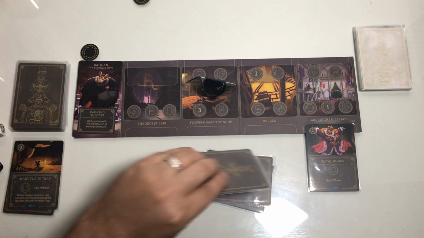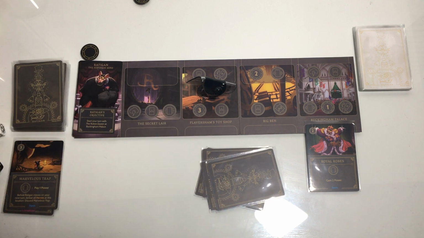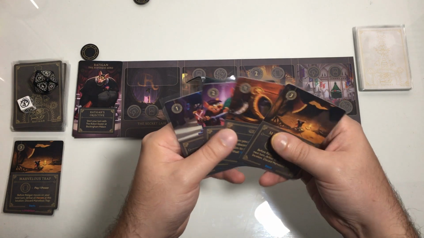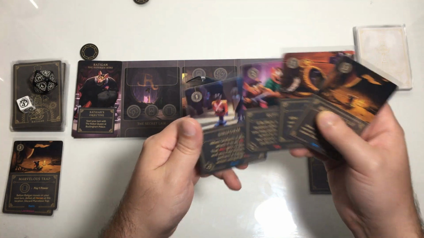I know I'm supposed to draw cards at the end of my turn, not at the beginning, but like I say in every video, it's just easier to keep track of all the dice when I draw at the beginning of my turn rather than at the end. Okay, so we still have our marvelous trap. We have gears, ruffians, and uniform.